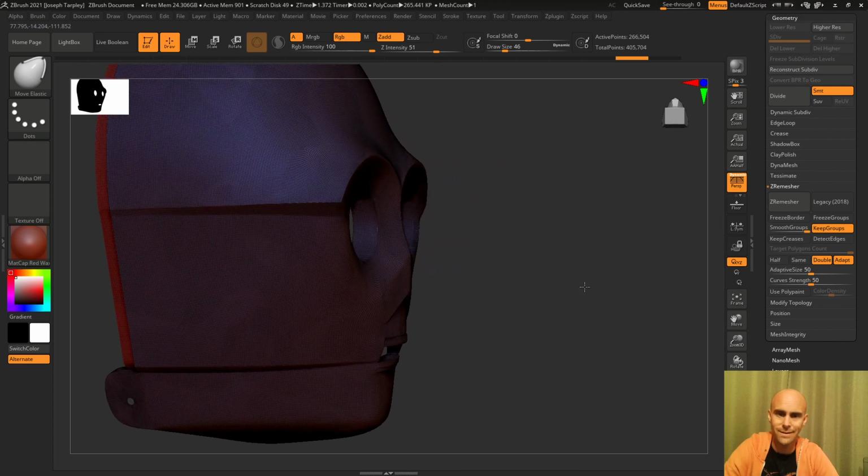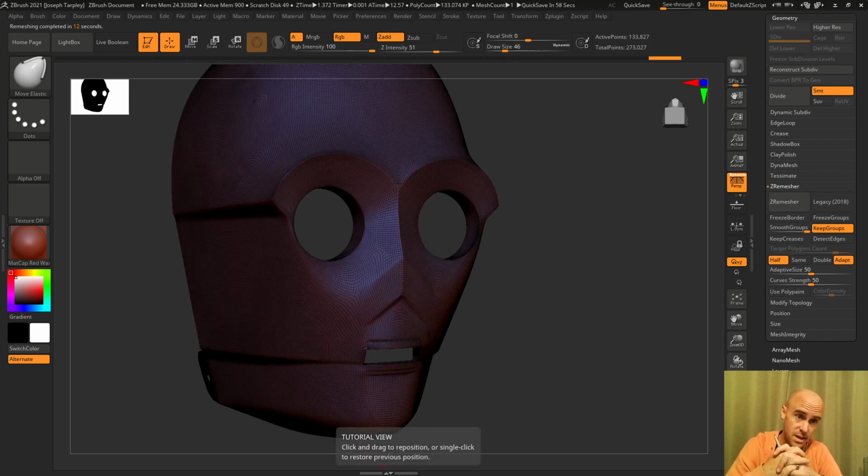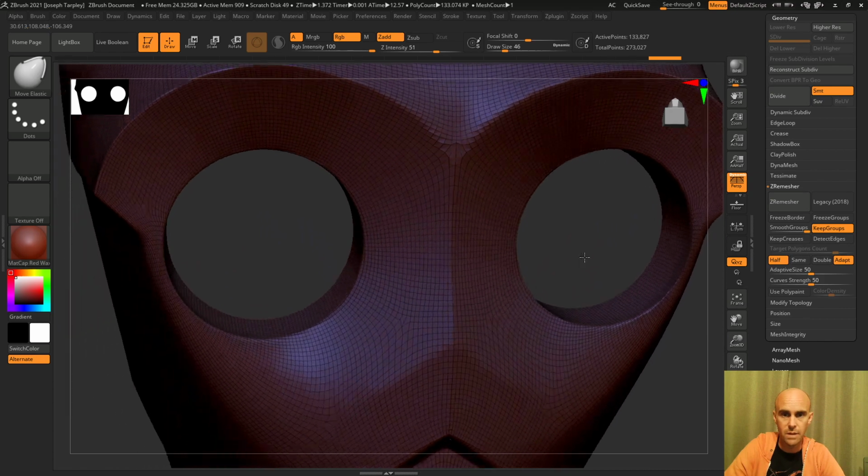I could probably go less than that. I'm going to do it one more time. I'm going to hit half and then see what happens. If it looks bad, we can go back. And what happens is if you have a really high poly count, geometry-wise, the mesh is harder to do broad adjustments to. So if you have something big, smooth surface and you want to make it smooth and shiny, it's a little easier if the geometry is a little bit lower, if there's less to deal with. So this might be a little too low.